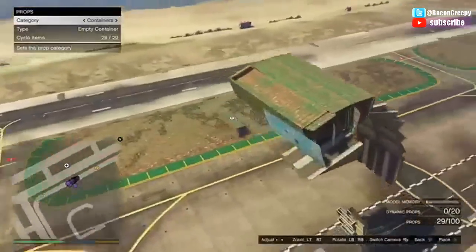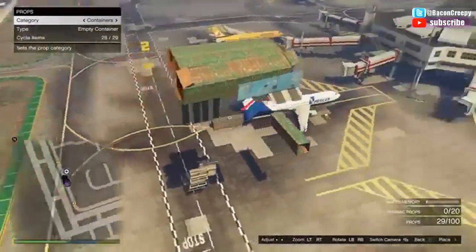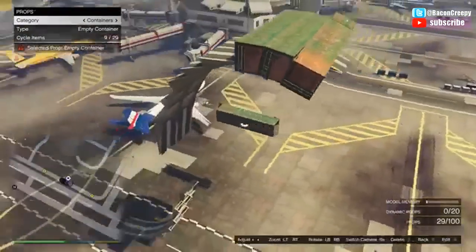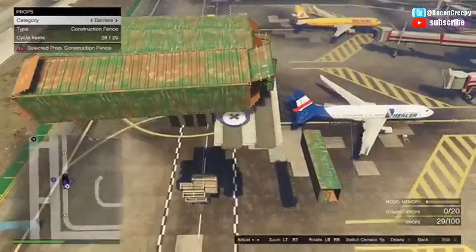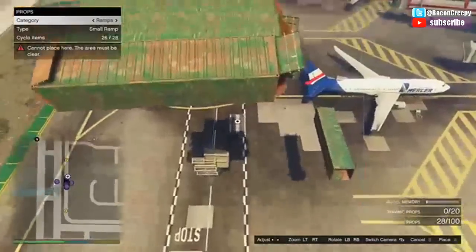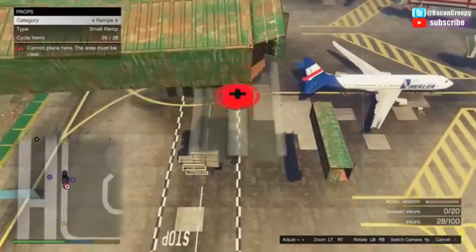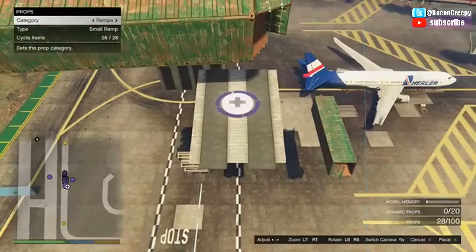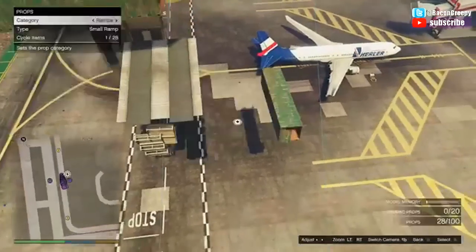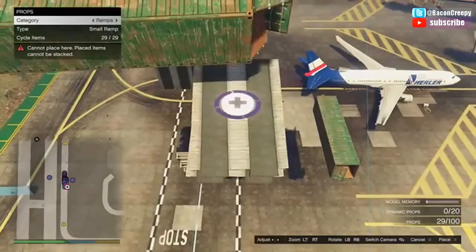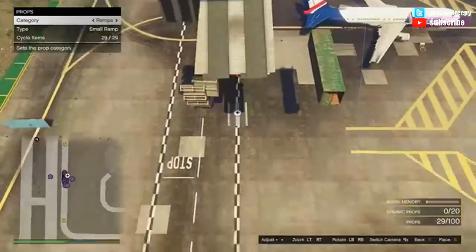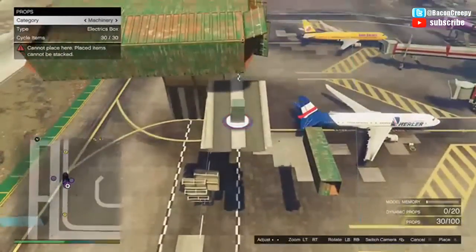And so you're going to kind of repeat this process going on down here, but it's not just that simple. You have to switch it up actually a couple times in similar but different ways. So we're going to move on down. We're going to float up the ramp. We're going to lower down a little bit under a container, you know. And then we're going to put 2 more ramps on, because each time we're doing this, we're adding a ramp. So the first one was 1 ramp, the last one was 2 ramps, and this one we're going to do 3. That increases the angle every single time going down.